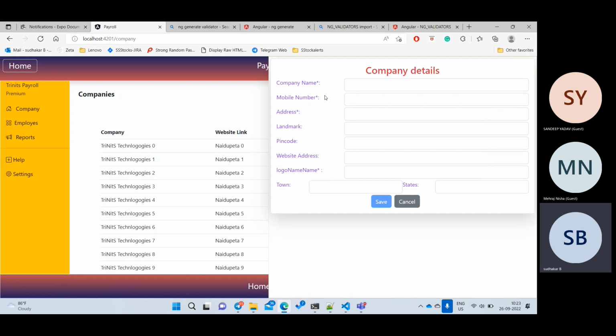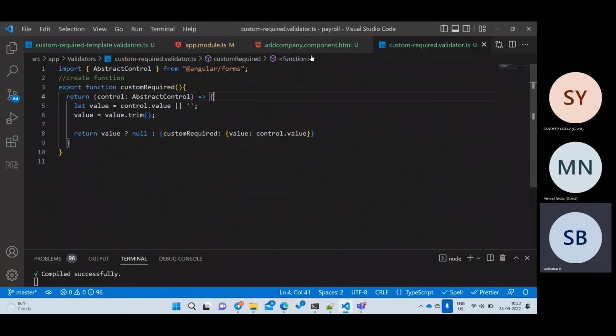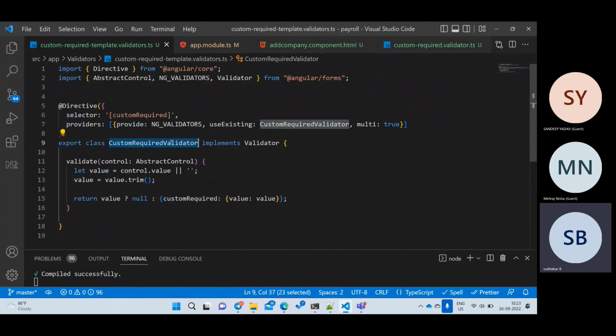But we need to write it two ways. One is for reactive forms, different, and for this one also different. For template driven, what we have done, we have created our own validator. This validator is implementing the validator interface. What is the annotation we are using, at directive? So directive means, how many types of directives do we have? 3 types, right? What are the types? Component, structural, attribute. Correct, right? So these are the 3 types of directive.